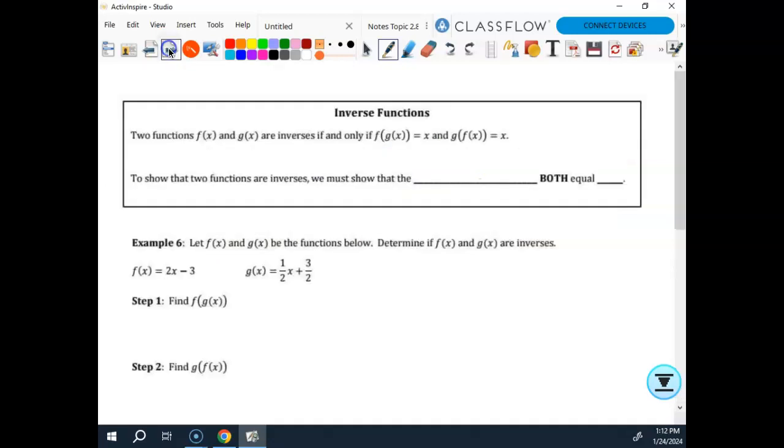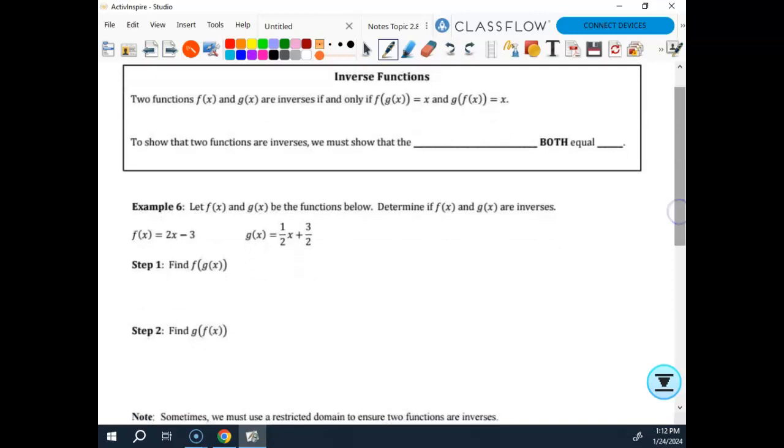All right, good deal. So inverse functions, how we show that they are, or figure out whether or not they are actual inverses of each other. So if two functions f and g are inverses, and g can be an inverse, it doesn't have to have that little -1, it just depends on how we name it. I mean, they're saying they're inverses. So this is true if we do compositions and f of g of x equals x and g of f of x equals x. Okay, they both have to equal x.